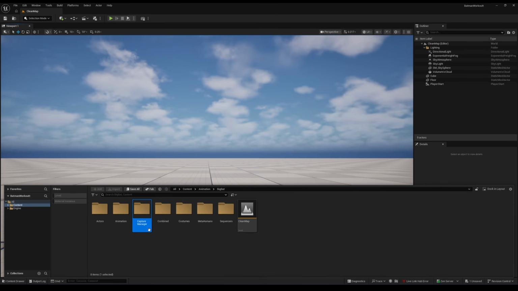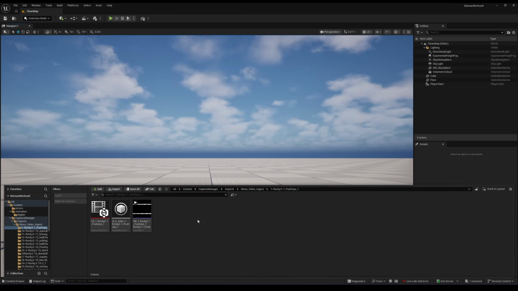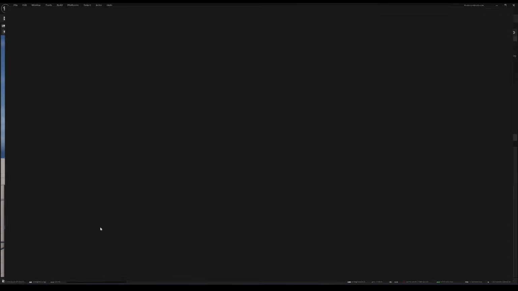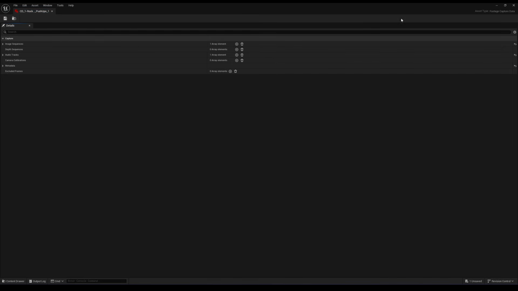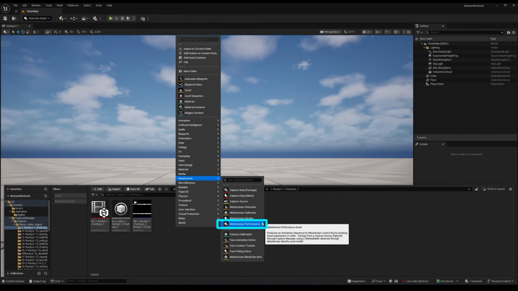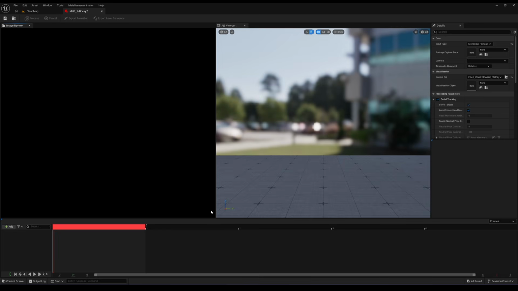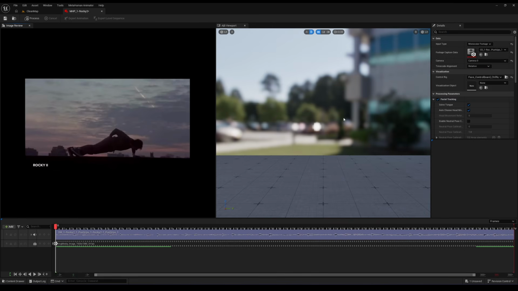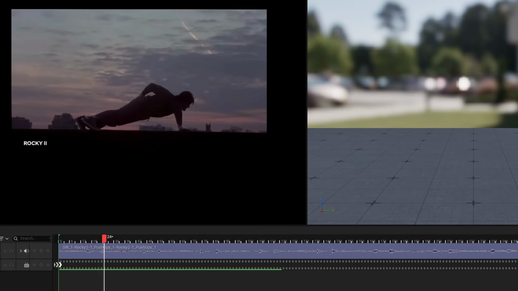Under Capture Manager, find the video folder. By the way, this is capture data. By itself, completely useless. But right click, choose MetaHuman, MetaHuman Performance, name it, open it, drag the capture data onto the footage, and now it is not useless. You can even play the original video here.